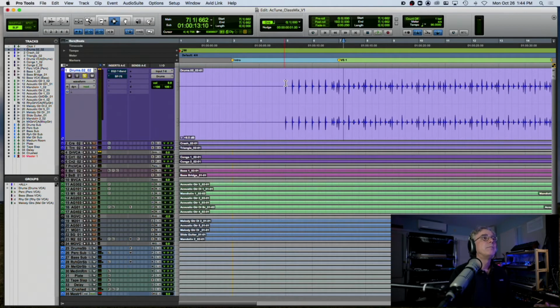That's true. But what's happening is that there is an optimal level that these plugins like to see, and they don't like to be overdriven.